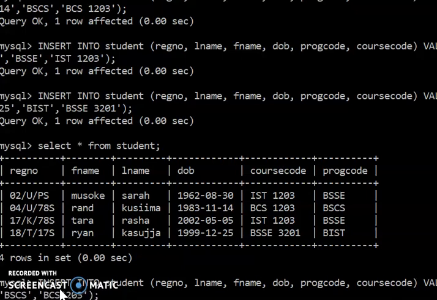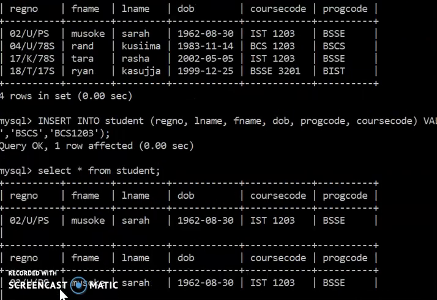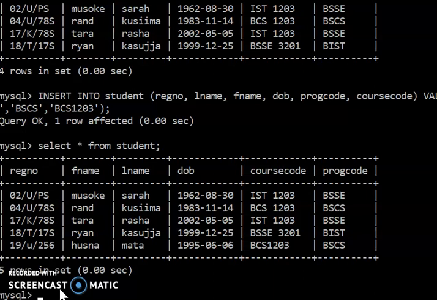This person is called Snow. Then enter. Select all. So those are the rows that I have created.